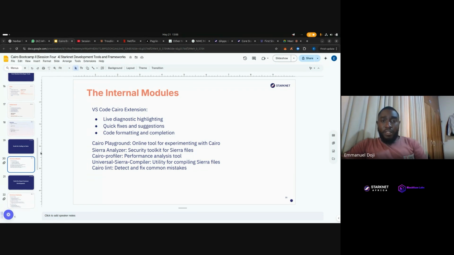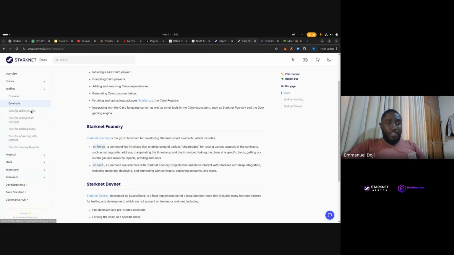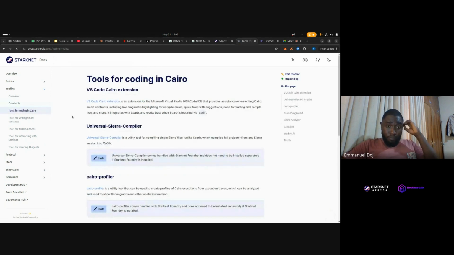And I think we'll go here and find tools for coding in Cairo. We'll have the universal sierra compiler, and then the Cairo profiler. This is a tool for compiling single sierra files.